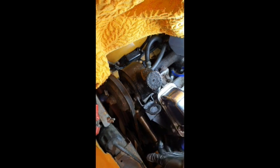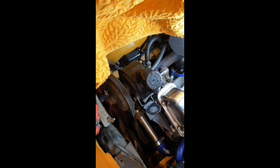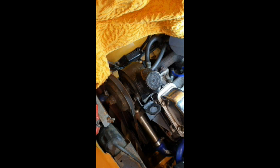Okay, so we've got three screws on the housing for the power steering. Let's just get in here, undo these, and we can release this. Quite easy to get to. Half inch screws on that. That one's a little bit bigger, so I'm guessing a 9/16.